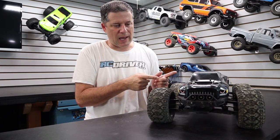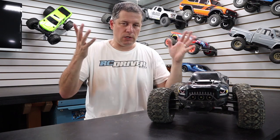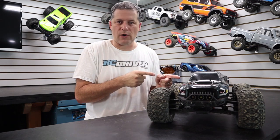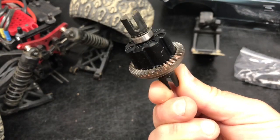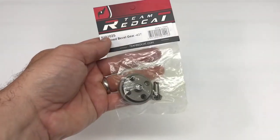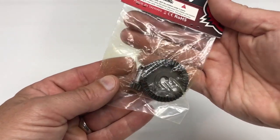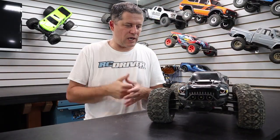The other issue I had was the rear ring gear. When I ran it on 3S, and when you add more power to stuff, things can happen. On 3S, it did break off a couple of teeth on the gear in there, and as you know, that's a problem. You have to stop and order a part to fix it, and so that's what I did. However, Redcat offers a hardened steel machined ring and pinion gear set for this, so that's what went in there, because I don't want to ever deal with that again. That's what I put in the rear of it.